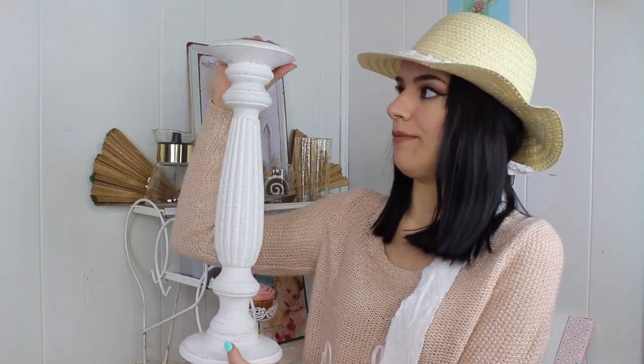Next I have this candle holder — it's a pretty big little pillar stand. This was five dollars at my local Goodwill. I really love it. It's so shabby chic and imperfect, just that shabby chic angelic style. I have yet to put a candle on top, but I really like how it just sits — you could just set it on the floor and it looks so cute.